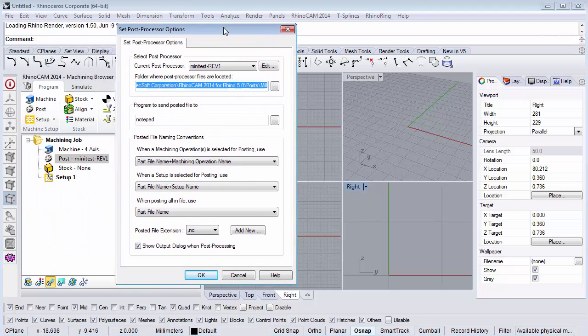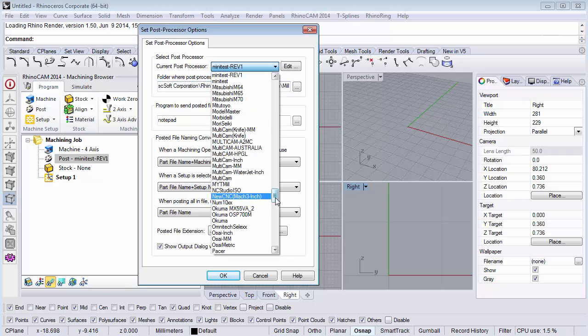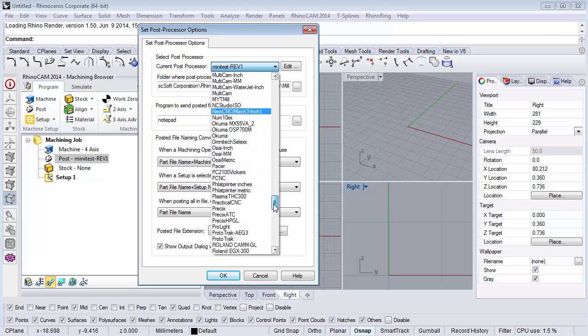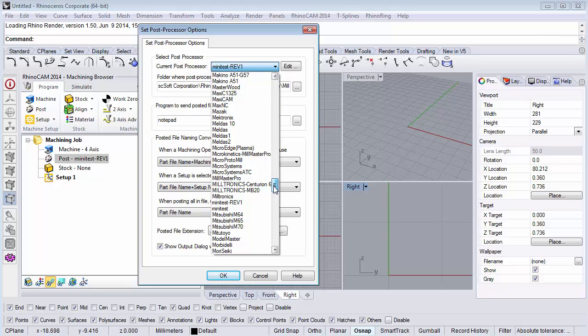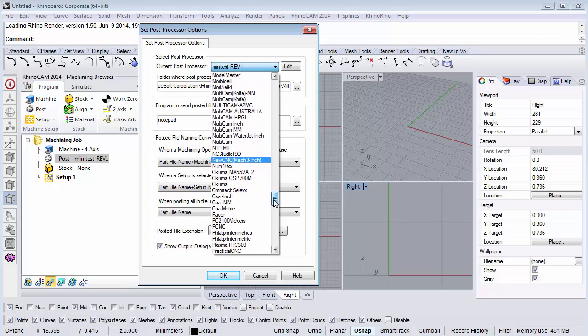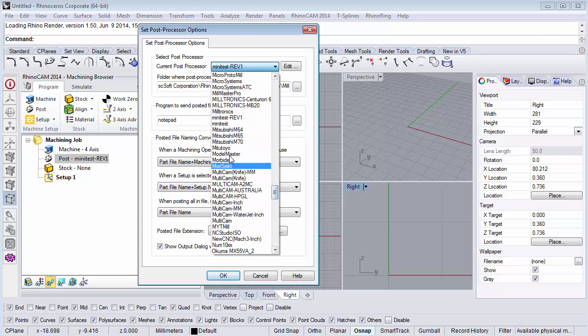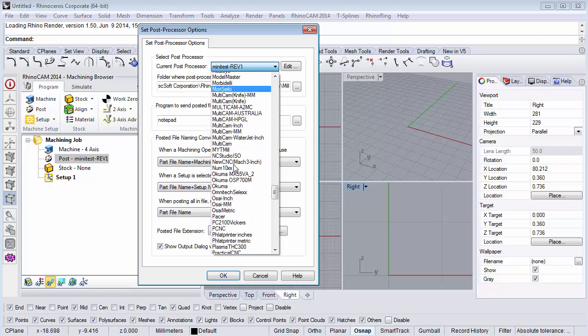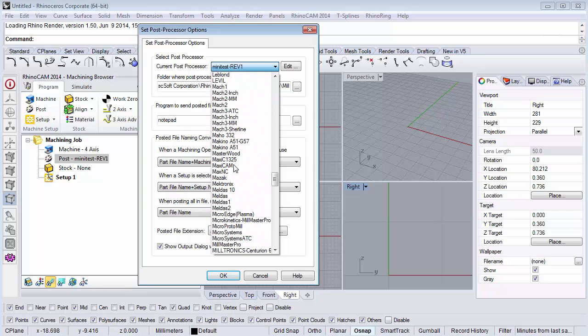You will have a post processor which you need. I have found, for what it's worth, if you're using 4-axis, that the regular Model Master settings work, or otherwise a Mac 2.3, which is up here.